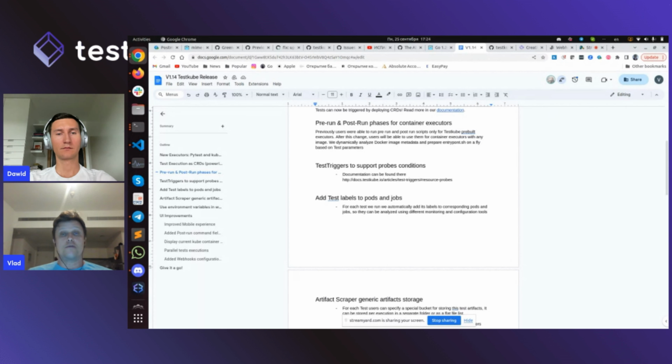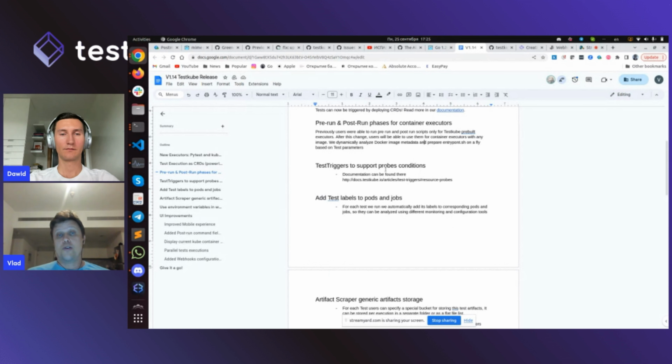So from this point of view, user does not need to worry about any complexity related to the definition of the entry points for the container executors. We will do this on Testkube side, and technically the CRD for container executor-based test or for pre-built executor test is not different from this point of view. You can still use simple shell script commands for these pre-run or post-run scripts, and we will automatically do everything for you. So it will work very similarly to the pre-built executors from this point of view. And I guess this will be really helpful for users who need to use their own executors and still need to be able to run pre-run or post-run scripts, because they allow you to customize your test environment additionally.